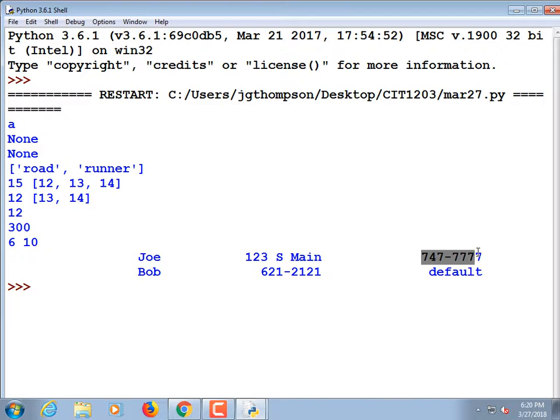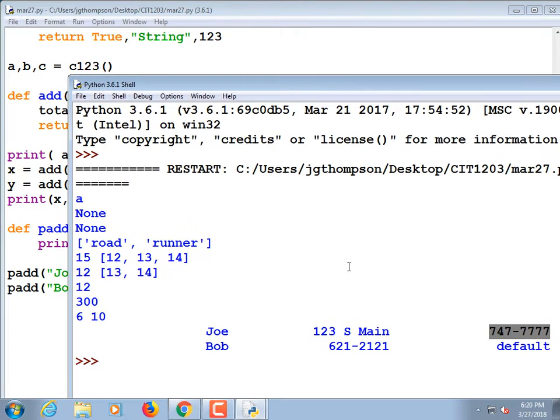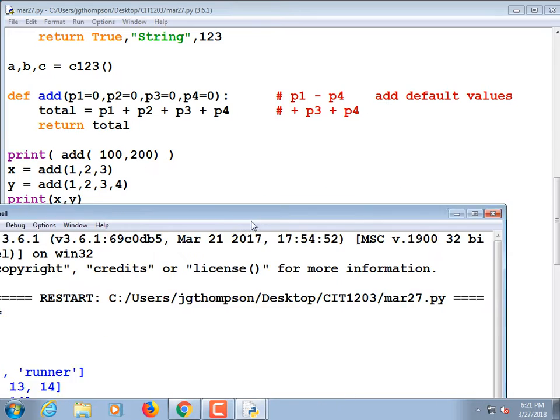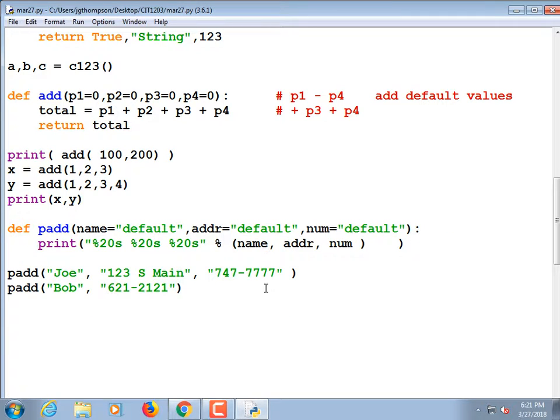So if I wanted this column to be my phone number and this one to be my address, you can tell what's happening, right? Since I didn't fill in the third parameter, it got a default value, and whatever I provided, the function doesn't know that that's an address. All it knows is that it's the second argument that was passed in. We'd like to be able to specify, though, that that is a phone number. We'd also like to be able to provide them in any order, but this is going to be good enough.